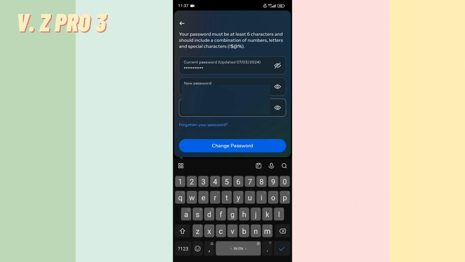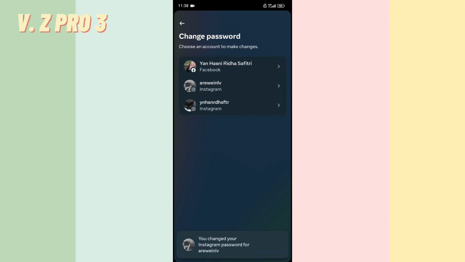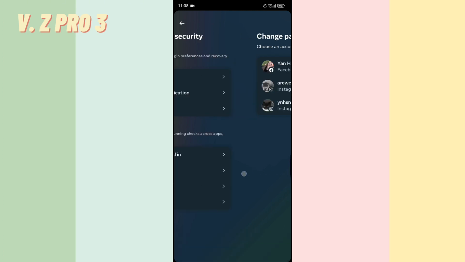After that, if you have entered the new password, you can tap on Change Password. You can wait. And now you have changed your Instagram password for this account.